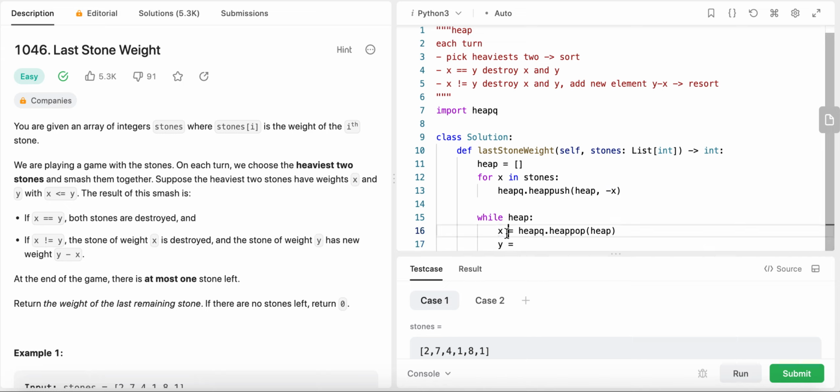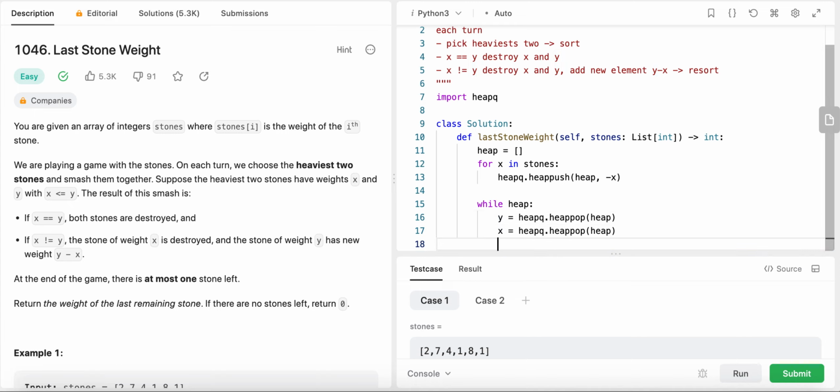And y is heapq.heappop as well. So let me make the first one y, and then the second is just x. Here we should pop while the length of the heap is greater than 1.